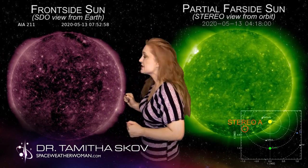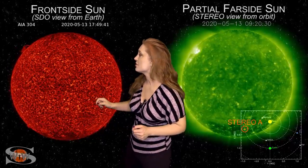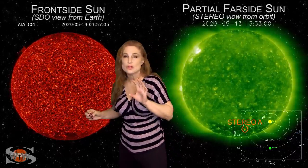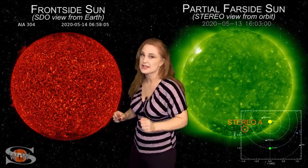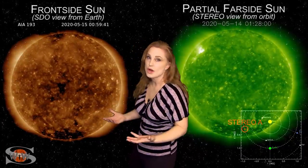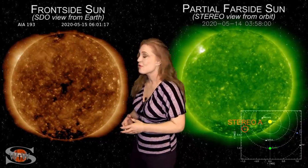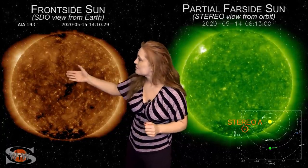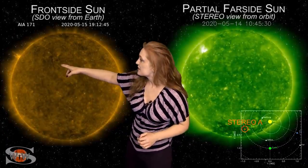Space weather this week is beginning to show some signs of life. Switching to our front-side sun, there is a lot of prominence activity on the east limb, especially in the north. On the west limb, there have been some solar storm launches, including one that looks like it's going to go just barely west of Earth and likely won't cause any aurora. However, there is a coronal hole that's going to be rotating into the Earth strike zone over the next couple of days, potentially sending a burst of fast solar wind — meaning aurora could be happening at high latitudes. Also notable are bright regions rotating into view off the sun's east limb, especially the top one.